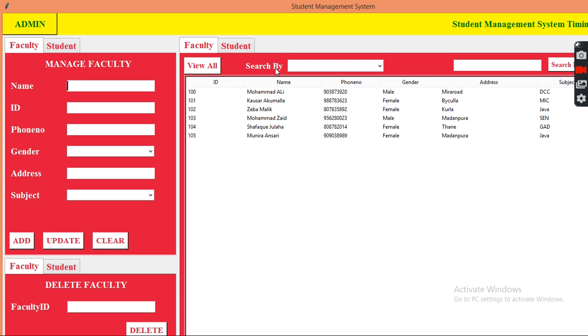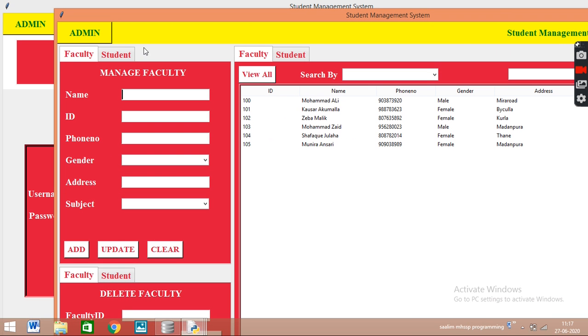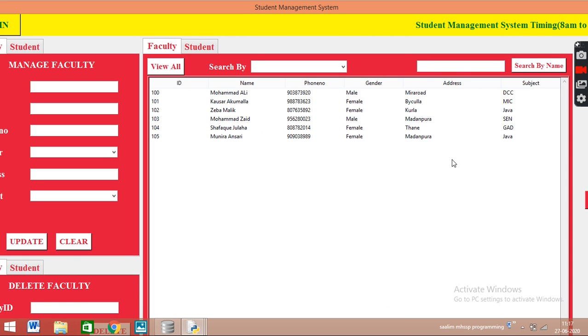As you see, the admin screen pops up, and it contains various functions. This is the faculty and student management, the delete frame, and this is the view frame, made with the help of Tkinter in Python, which uses a Treeview, as it is directly connected with the database in SQLite. It also contains student details, faculty, student.